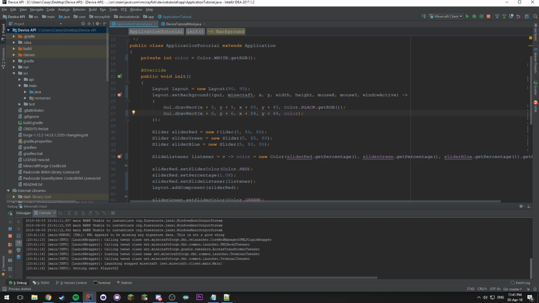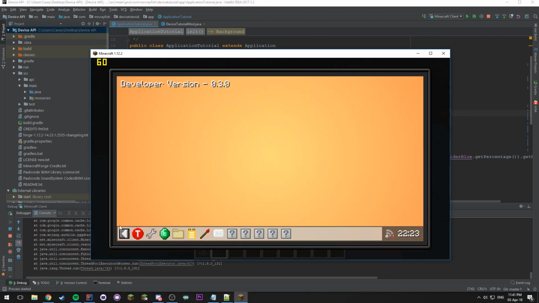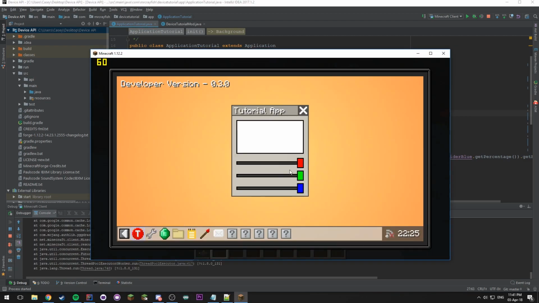And then if we start up the game now, we should notice that we're rendering the color above, but we can also change it around using the sliders. Alrighty, so let's take a look at our tutorial app, and there we go. So we've got white. Let's see if this works now. Let's take down the green and the blue, and we should have red here. Let's bring up the green. Yep. Let's bring up the blue. It looks like it is working. Let's bring up the green and the red here, and it is working perfectly.